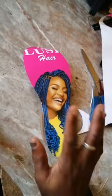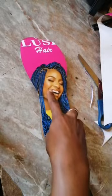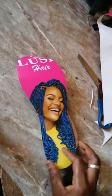If you are going to be using this, it means you have to reinforce it with a shank. That's obviously a necessity. You are going to be using a shank right here. Since nobody is answering me, I believe this should have helped you with cutting your insole. So we can call this a day today.